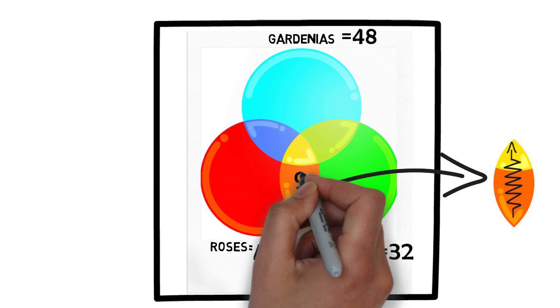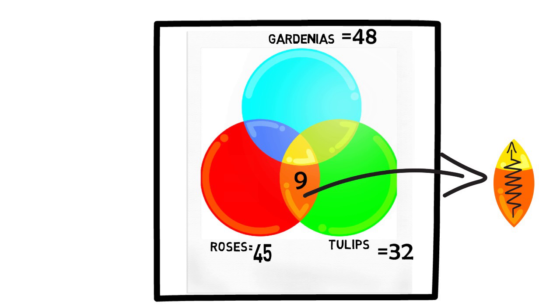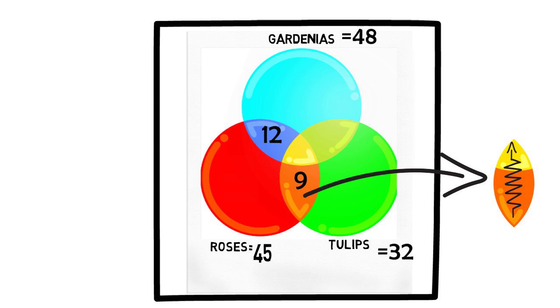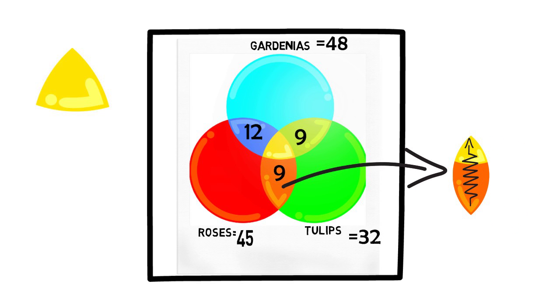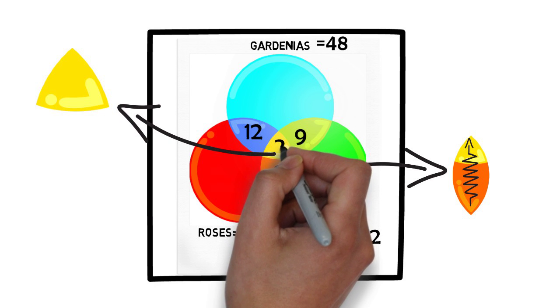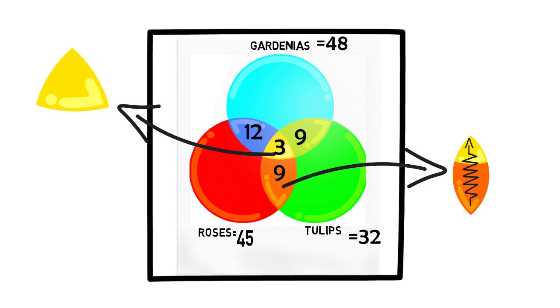Once again, revisiting the word problem, we see that 12 homes planted roses and gardenias, and 9 homes planted tulips and gardenias. So let's label our Venn diagram with that information. You may have already noticed that the 3 circles making up the Venn diagram all overlap each other in the center. In the case of our word problem, this area represents the 3 homes that planted all 3 types of flowers. So we're going to put a number 3 in that area.